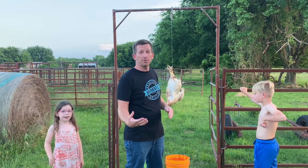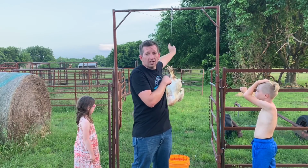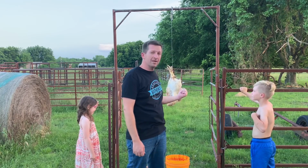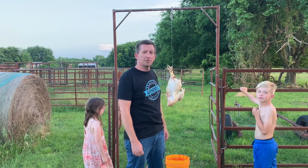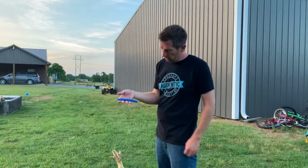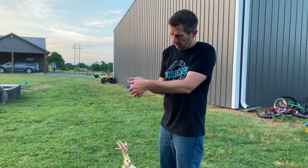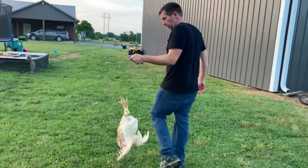Our next step is to take it down, and one of the reasons we use the wire is so we can use that to dip it. It's going to hang another minute, and then we're going to bring it over to the scalding hot water and dip it a couple times. We'll hang it back up and pluck it. All right, so we're ready to take it up and dip it in the hot water. I made a little handle out of some PEX pipe so the wire's not so hard on my hand. We'll take it up there and get it ready to pluck.